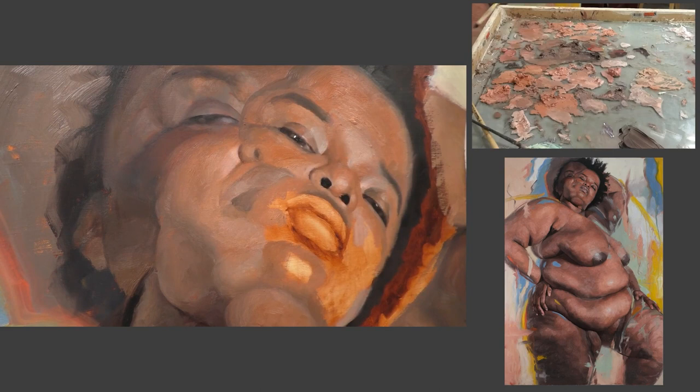So here's the first pass on the eyes and nose finished. In the second pass, I'll be doing a little bit of work on the eyes, mostly just to change the shapes — not to really add much detail. I'll spend more time on the nose to sculpt it a little bit more and get the shape more accurate. The eyes aren't necessarily detailed; we get the structure of them and that little bit of eye contact. Small details like individual eyelashes aren't necessary — not in the way I paint, anyway.